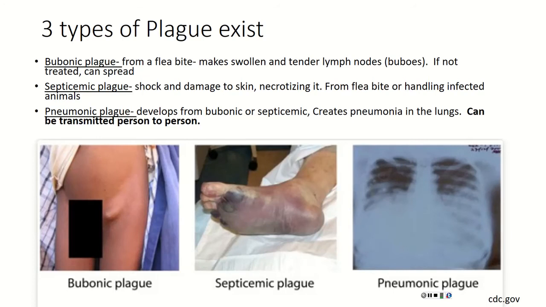The first is called bubonic plague. We can see a picture of this on the left-hand side here. Plague spreads to humans through a flea bite — a flea infected with this bacteria bites a human. That bacteria gets inside the human and, because of the immune system, we get an immune infiltrate which makes its way to a lymph node. We call that a bubo. It's very sore and tender to the touch, and you can see that it sort of bulges out. This is a classic defining characteristic of plague, and it always starts with a flea bite.